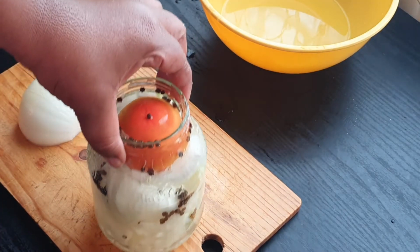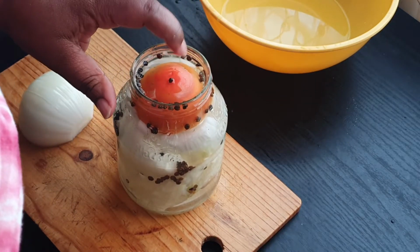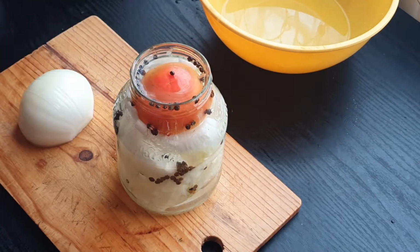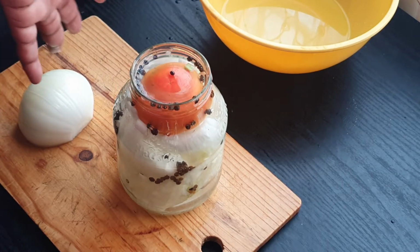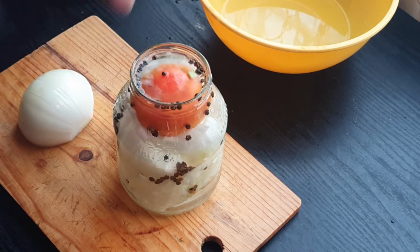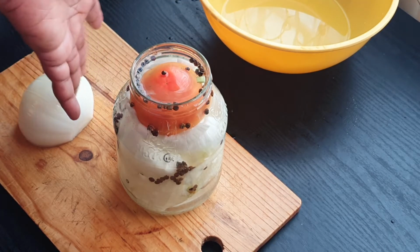There we go. This is your weight. Once this is fermented after 3 days, you discard this tomato. There are professional pieces of equipment that you can use as a weight, but really, you don't need to spend much money on this if you don't have any. So just use a tomato. Put it in there. It's much cheaper.